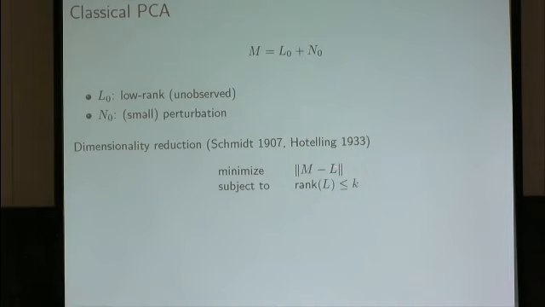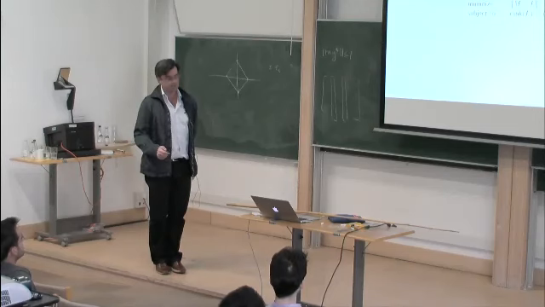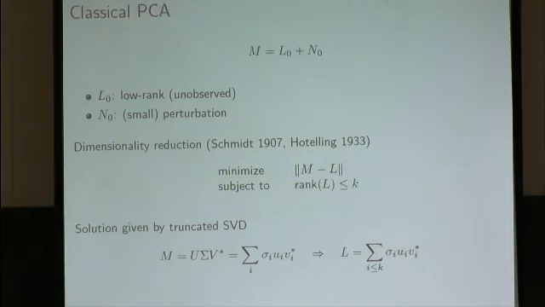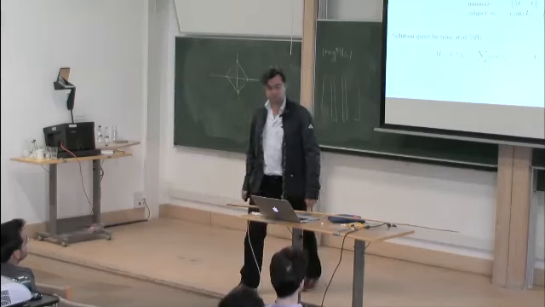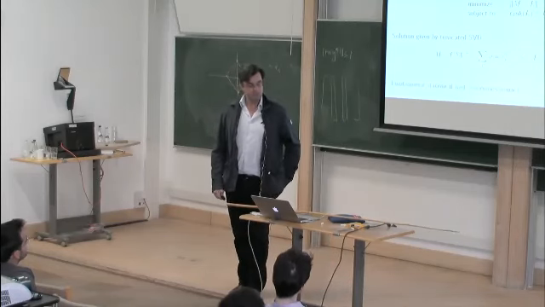It sounds like a hard combinatorial optimization problem, because what we argued this morning is that minimizing under rank constraints is almost impossible. But in this very special case, it is not hard, because we get this by the truncated singular value decomposition. So the solution to this problem, and that is the only rank problem I know how to minimize, is given by the truncated singular value decomposition, where I take the singular value decomposition we've seen this morning, and the best rank K approximation simply keeps the largest singular vectors in this expansion, throws away the rest.